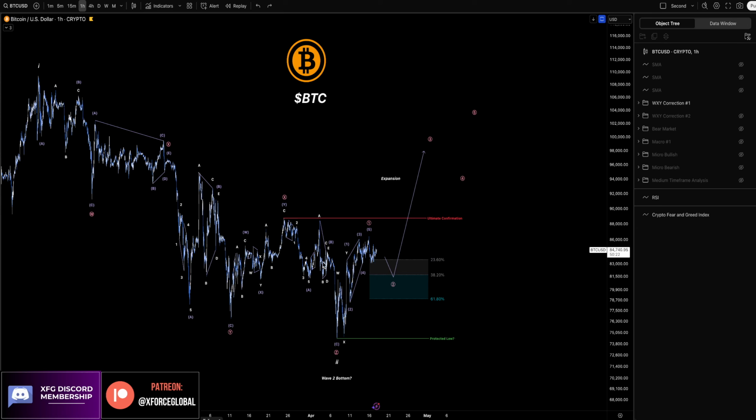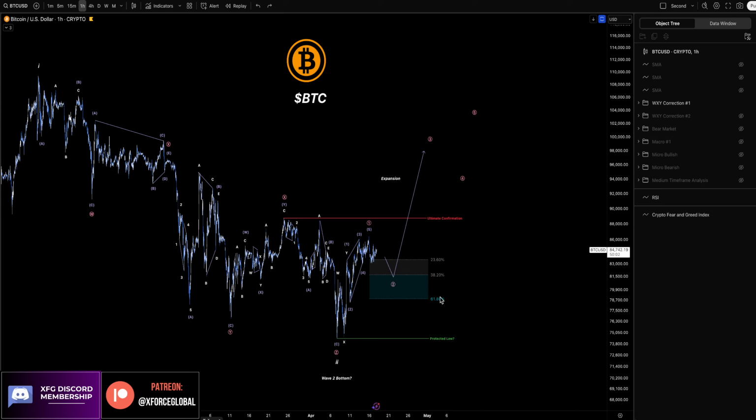Now, there are a few ways we can actually draw out this diagonal here, this move up here. And this idea here, I just have the wave 1 labeled at the highest point of the range, as it does give us a little bit more wiggle room to adjust our counts as necessary in the case we do come back down into these levels over here, more notably the 61.8 golden Fibonacci level.